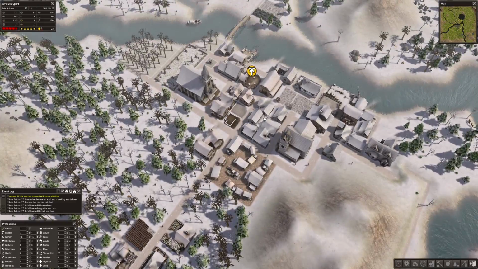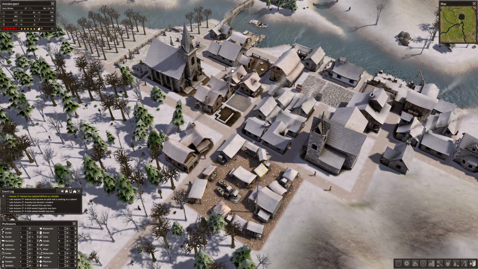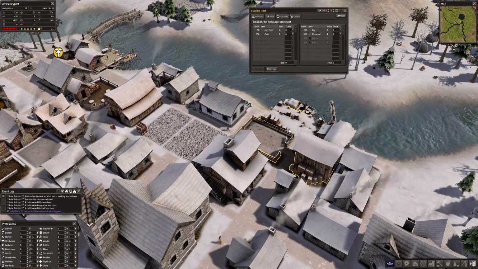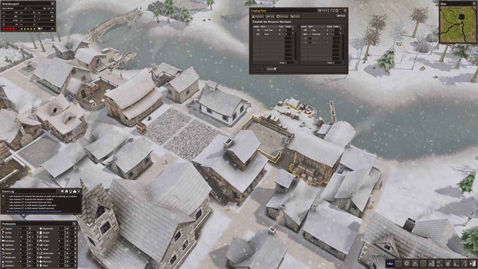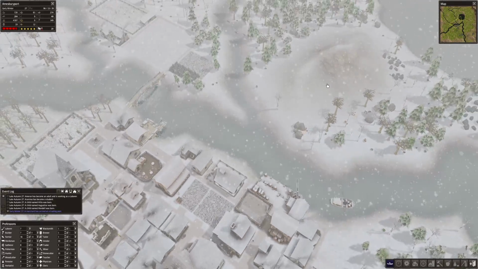I think once we're done upgrading these, it's about time. Ooh, we got a trader coming. I think it's about time to get a mine. So I'm thinking we build a mine. Good way to get resources. All right, let's see what the trader has. Iron tools and coal. Yeah, wow. Coal's worth 6. That's great. All right, well, we don't need that. Don't need it right now.